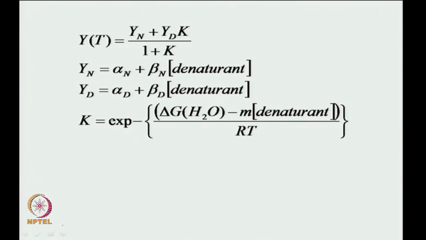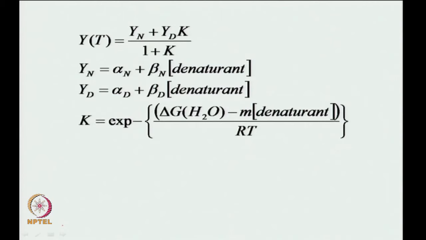The next, again we have this equation, we are going to fit, I will show you the transition will be very similar to a thermal denaturation transition, okay. But y at that specific temperature where you are doing the denaturation is y n plus y d times the k equilibrium, which is equilibrium constant, over 1 plus k. Now, what is y of n? Remember, when we are doing thermal unfolding, we had seen this baseline thing, right. So, here also we have the same thing.